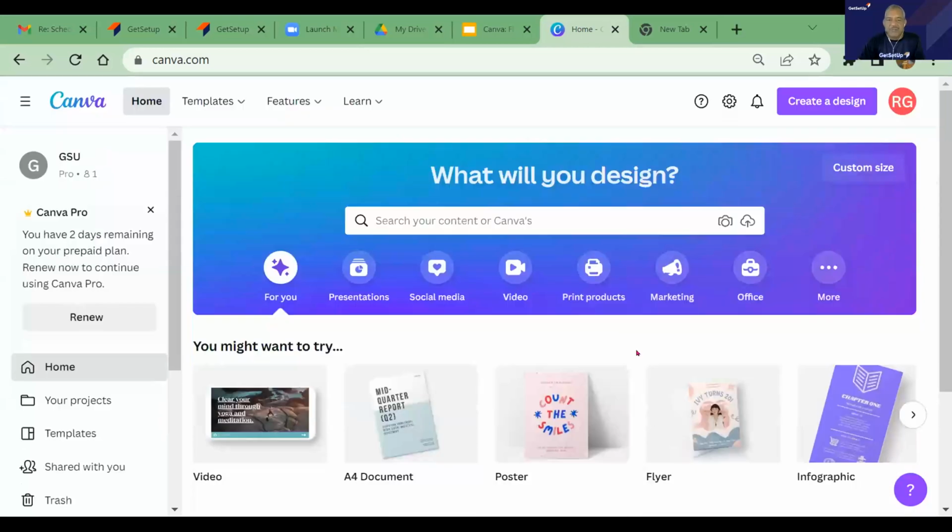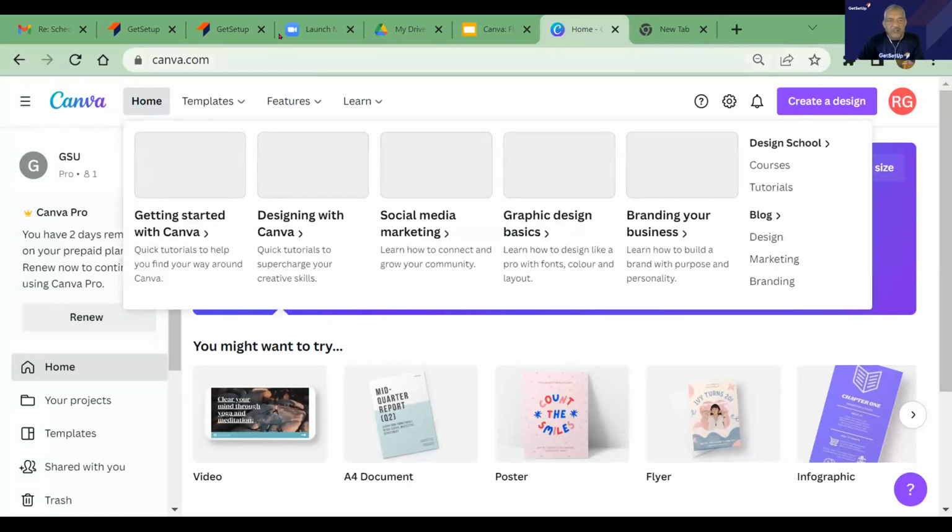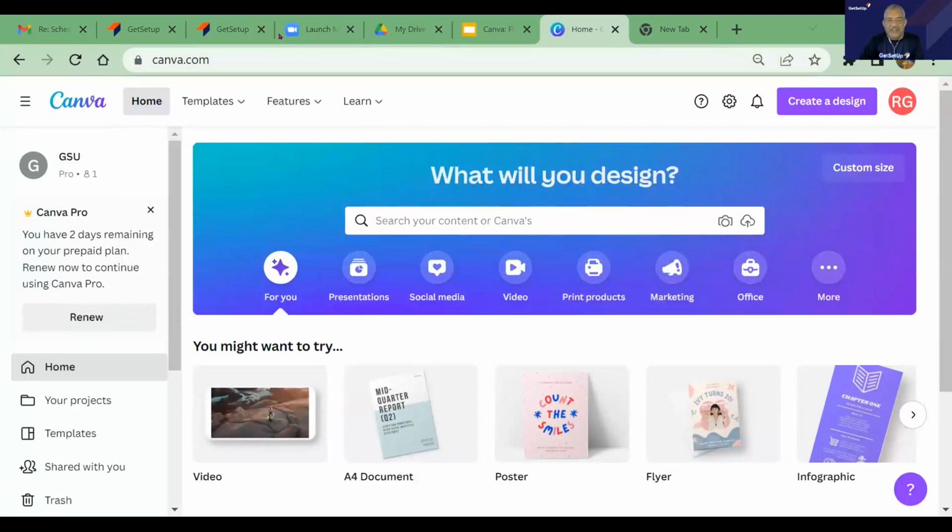The good thing is that this is a one-stop solution for designing various things for many places. Like, for example, what will you design? Now, this is a search engine within Canva.